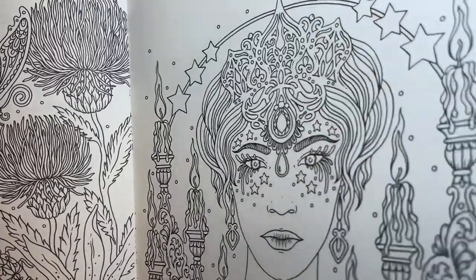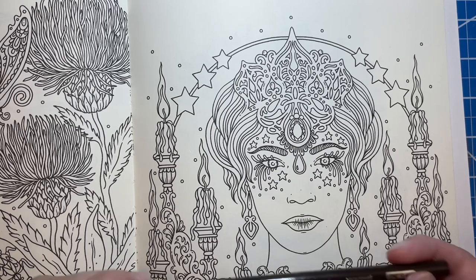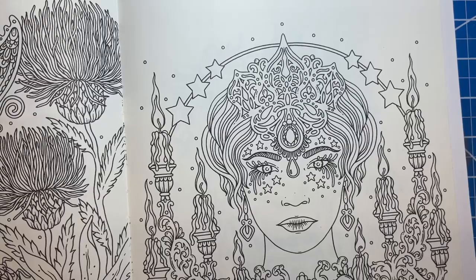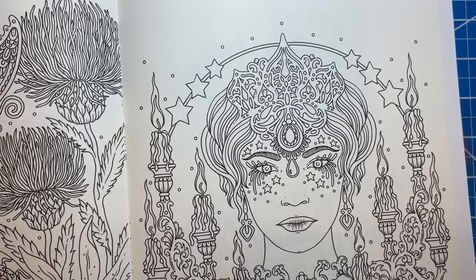I'm going to add in wherever I think shadows might be. So I'm going to use my dark brown to do that. I'm not going to be pressing hard at all when I go through and do this. And I am going to speed this up so you can see what I'm doing, but it doesn't take a year, because crowns, especially ones as intricate as this, sometimes take a little bit of time. So I'm going to add in all of my shadows first, and then I'll come back and talk to you for a second.